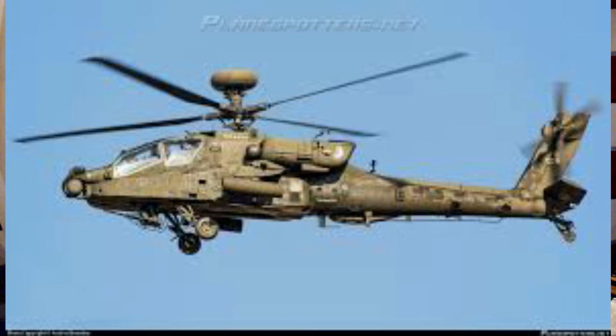Now let's go talk about another thing. You all know what the Apache AH-64D and E models have on the top of their rotors? All right, it's a targeting system. It's a millimeter wave radar system, in conjunction with thermal imaging and other infrared systems, and TADS, Target Acquisition and Designation System. Okay? What is the frequency of it? First of all, let me tell you, they can see through ground clutter. They can weed that out so it can reveal targets in cover, foliage, even see through some buildings like wood. Alright. And they have a pretty good range on them.